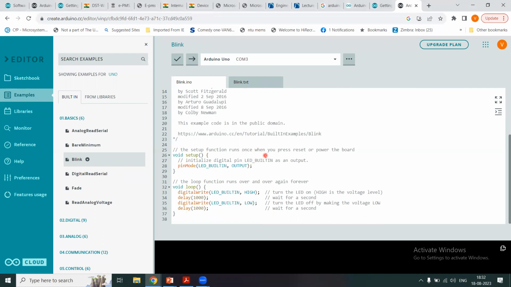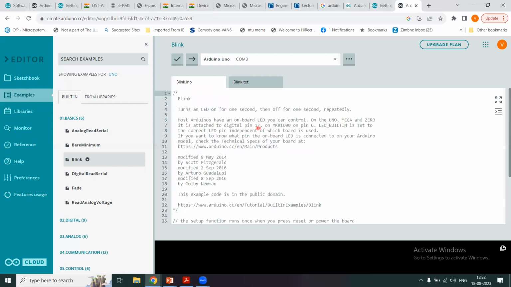The focus of this module is not to teach you how to do the programming. The focus here is to help you understand how to use the web editor, how to store your sketches, the codes or the programs, in the cloud environment, and show how the software hardware interface is done here. So the board is connected to your computer, your web browser is on, your web editor is on, and you have got your sketch on the computer. It is the program to blink the LED for 1 second and turn it off for 1 second repeatedly.